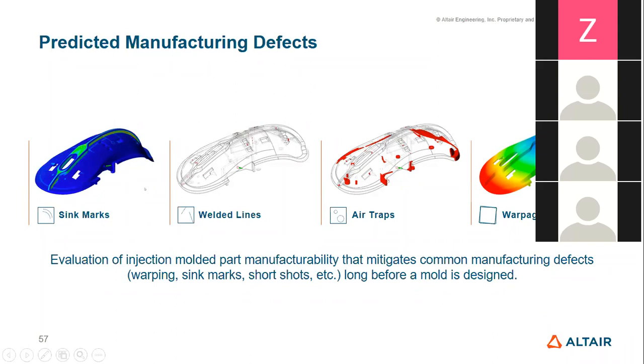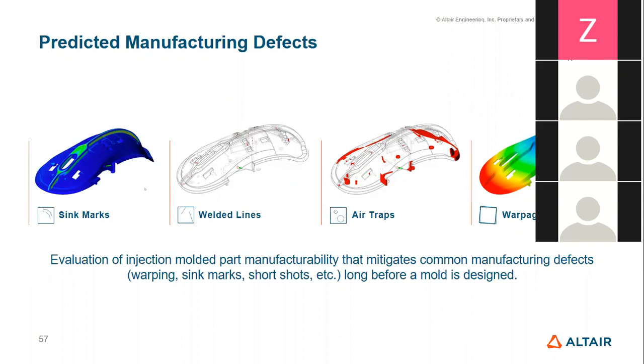So once you're done with molding analysis, the result of the molding analysis you can carry forward for the structure analysis. Means to say linear static, if you want to do, or you want to do dynamic analysis. Dynamic analysis means frequency response function, transient, random response, modal analysis. This type of analysis you can do for the molding simulated parts. So you can get the real picture of your component. If you have defects with your component, what is the mechanical strength of the component? All these things you can cover with these manufacturing processes. So I have covered all the manufacturing processes.